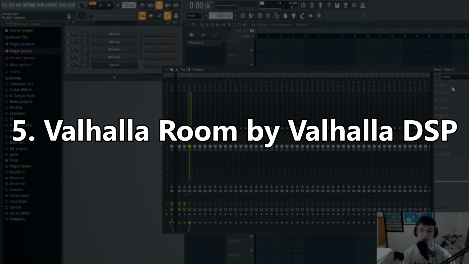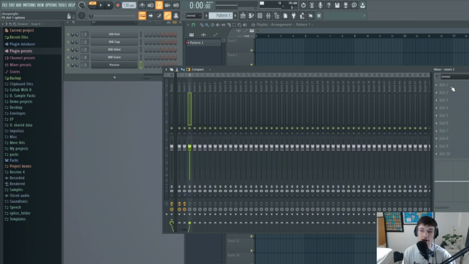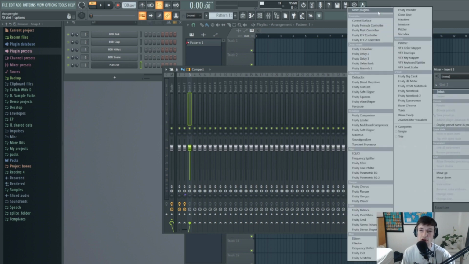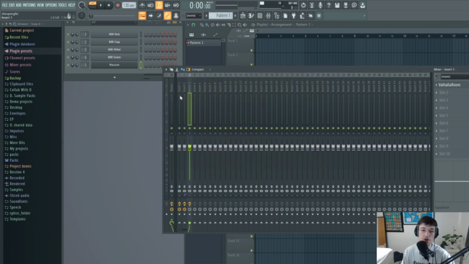My final plugin that I absolutely love for sound design is reverb. Now I'm just saying reverb generally because you might not want to fork out extra money for the plugin in particular I'm using, because if you do it right, obviously any reverb can work, but I found the best results are from a plugin called Valhalla Room. What I do with this in particular is I will put it on a new channel and then I will send the bass sound to this channel.